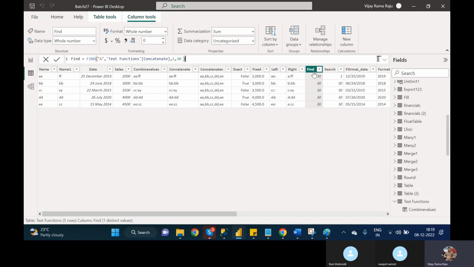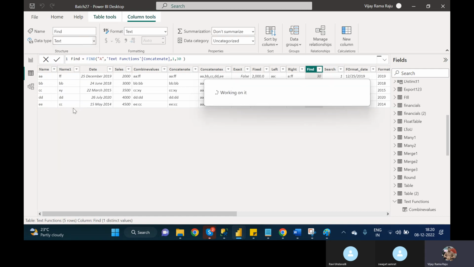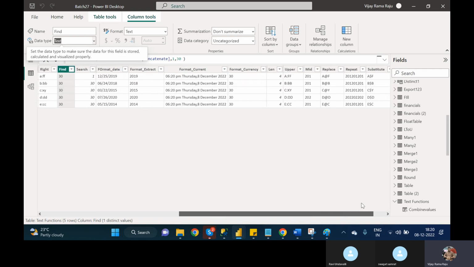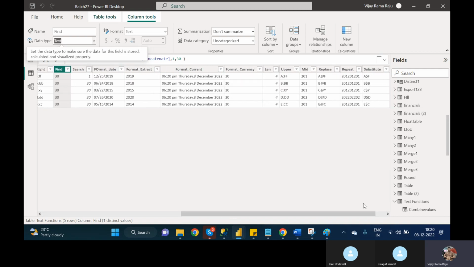Suppose, see here, the find column. What is the data type here? Whole number. Suppose this find column is in text, that means character data type, I'm converting it. After that, see here, this find column is in text data type. By using the value function, we can convert the text value to a numeric value or decimal value.